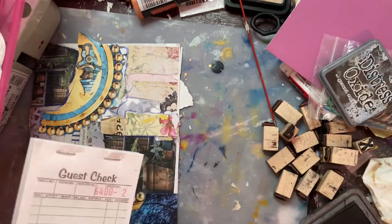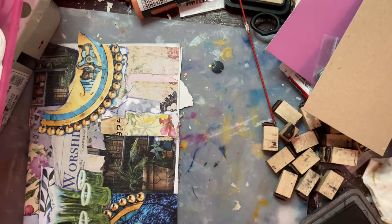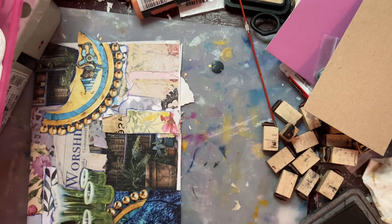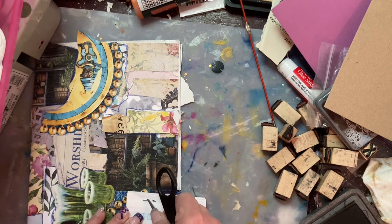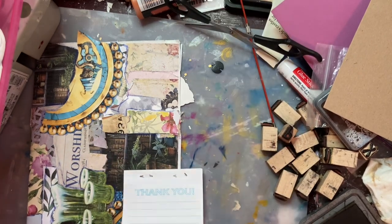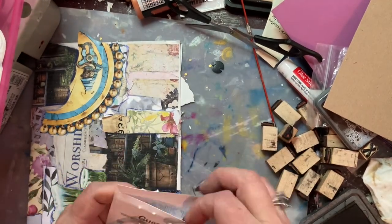So then, let me show you the for real thing that I was talking about. So she just took, okay, let's go this way. I thought that was gonna be easier. So she took two, come on. Oh, bumbling crafter all around today, guys. Wow, this is really in here well. These staples, usually they just bounce right out. These ones are in well. I'm trying to not rip that perforated edge. There. Wow. Okay, so she simply took two and put them back to back.